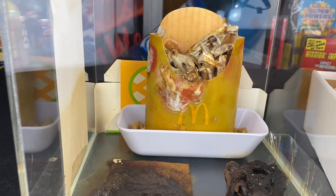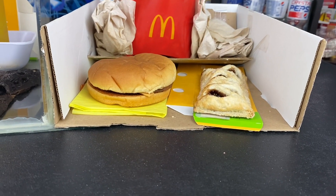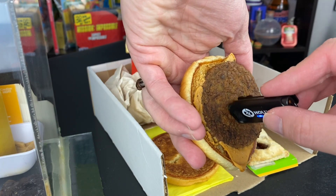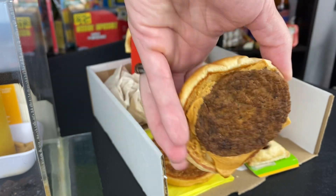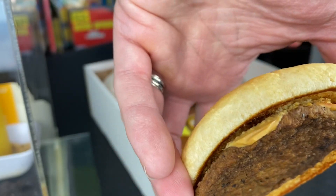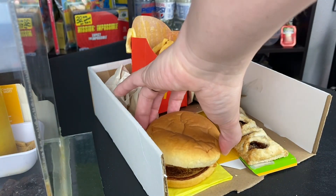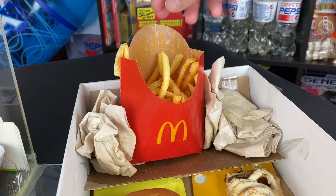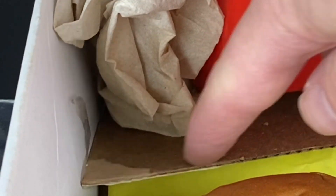It is absolutely insane. As you've seen plenty of cases of McDonald's food just being left out in the open air, it's just gonna dry and preserve. This is all just absolutely dried up — here's the bottom piece of the bun, which has cracked over time due to it just being dry. You do see the crustiness of the mustard and the pickles up under there as well. The fries have basically just become hardened little sticks, and all of the grease has basically leaked from the bottom and soaked up the cardboard. All of this is just grease.